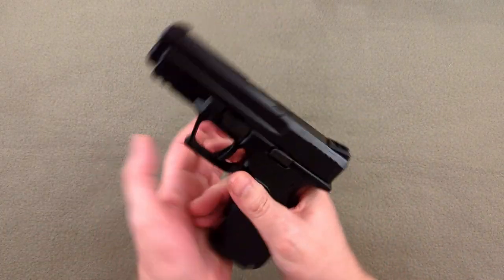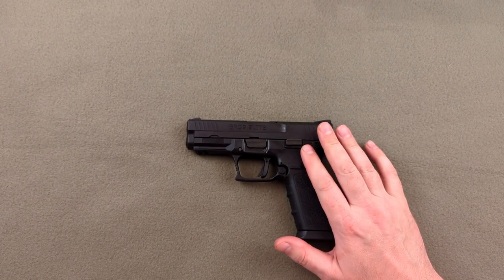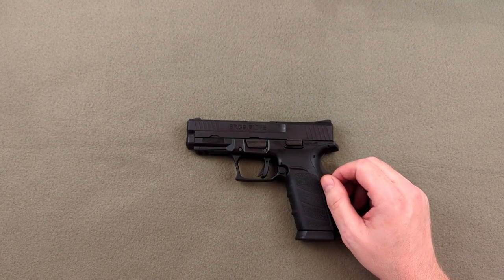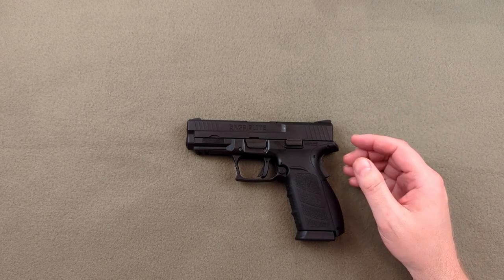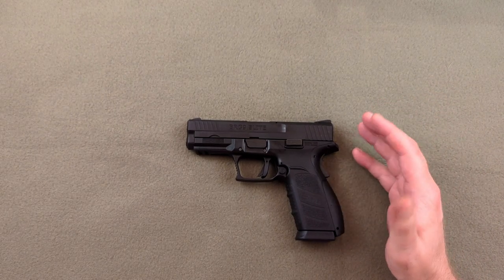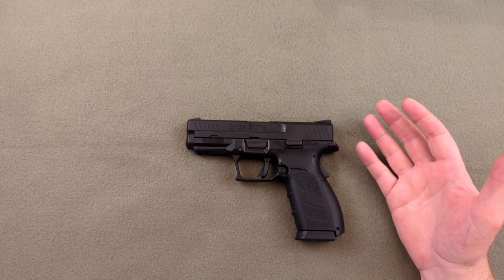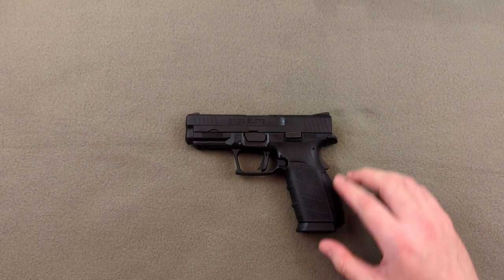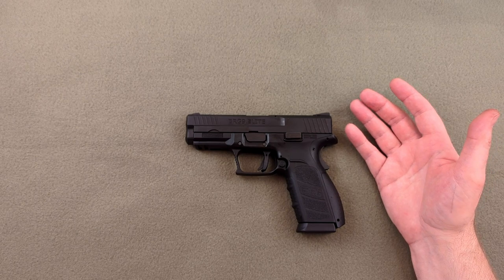As far as this thing goes, again, it's got a 4340 forged barrel. It's a 4-inch barrel, so it's somewhat small. It's not a 5-inch. Four inches is kind of that medium length barrel, plenty good enough for decent accuracy. But again, I don't think this is a concealed carry gun anyway, just because of the size of it, even the height of it, top to bottom. You're not going to really conceal this thing. It's not meant to be a compact. It's closer to a full size.